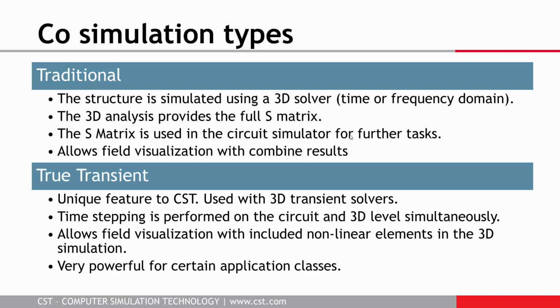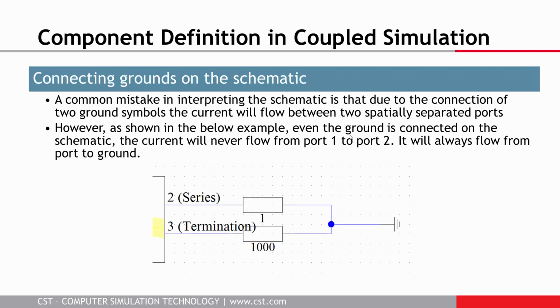But first, let me go back one more time and show you a setup where SPICE engineers are often a little bit confused, and that's why I have added a slide to explain this. So imagine we have something like this. We have two ports and we connect them to the same ground. Does this make a difference? Is it different from the setup we had before, where there were ground symbols on the schematic?